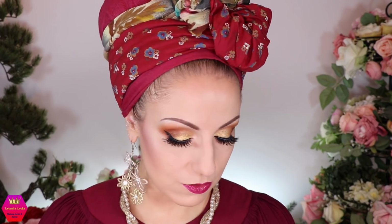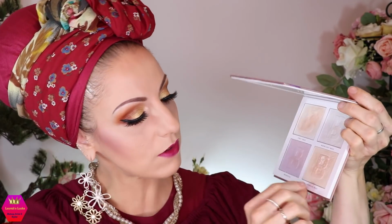Then what else did I use? The highlighter I wanted to show you. I used the Living My Best Light Ethereal Highlighter Palette from Beauty Bay, which looks like this. And I used this shade right here, which is Daybreak Days. And I'm not so happy about the quality of this.